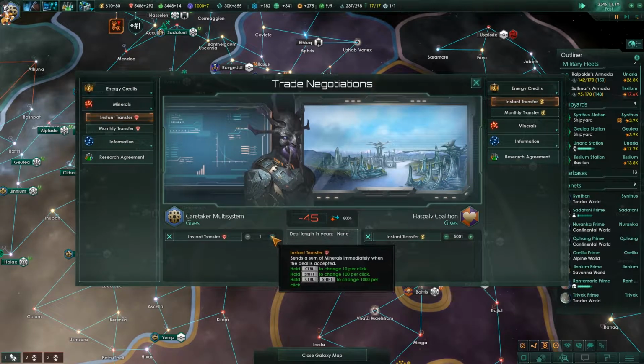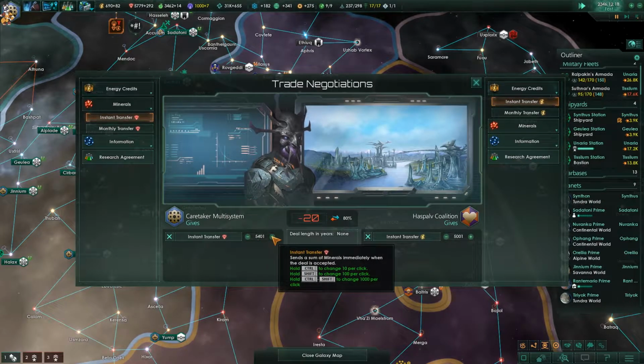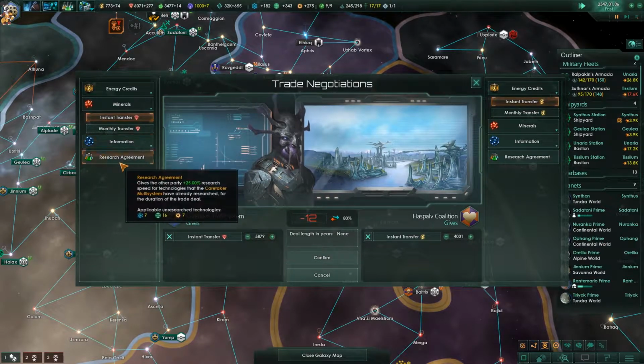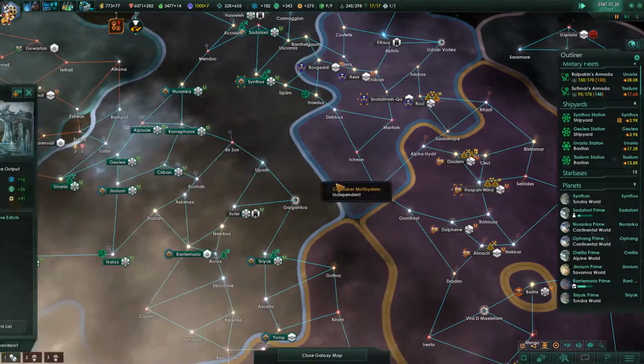5,000 there. Yeah, we're going to have to give them more than this, which I can't really do. Maybe if we do 4,000. Oh, they still don't like it. Wow. Construction completed. Even a research agreement in there is... Jeez. Not very happy at that. Forget that.